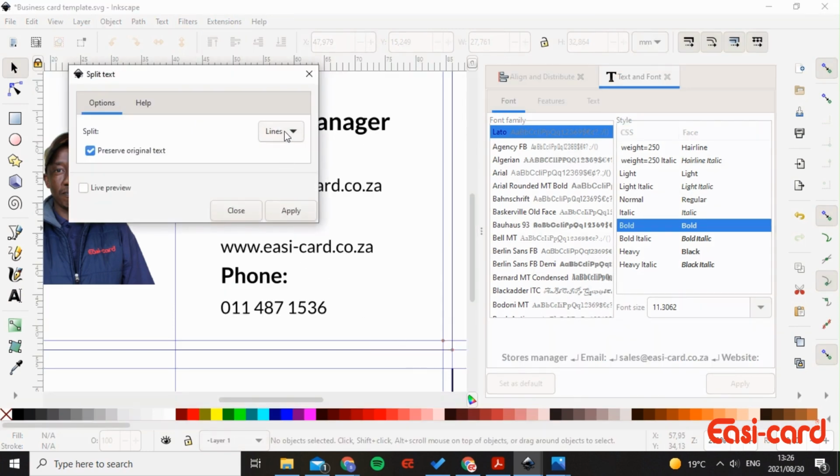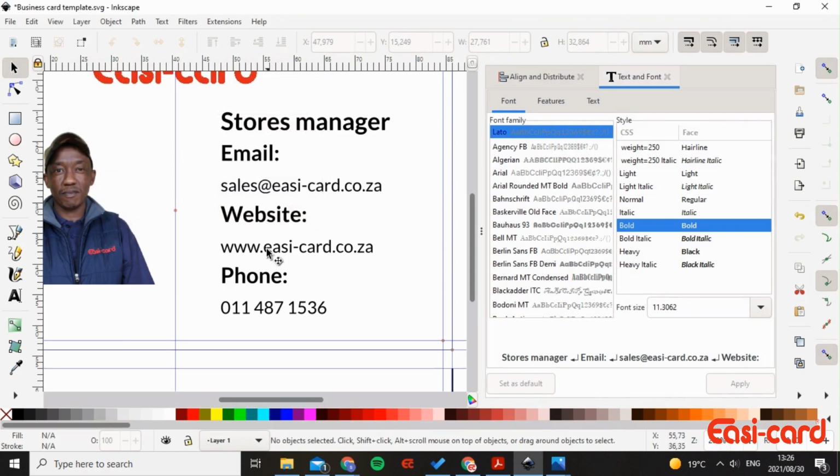Okay. So here you can select preserve original text and select lines and select apply. Okay, so that will change the sizing of the text. As you can see, there's more spaces in between, which is easier to read. And click apply and exit out of that.